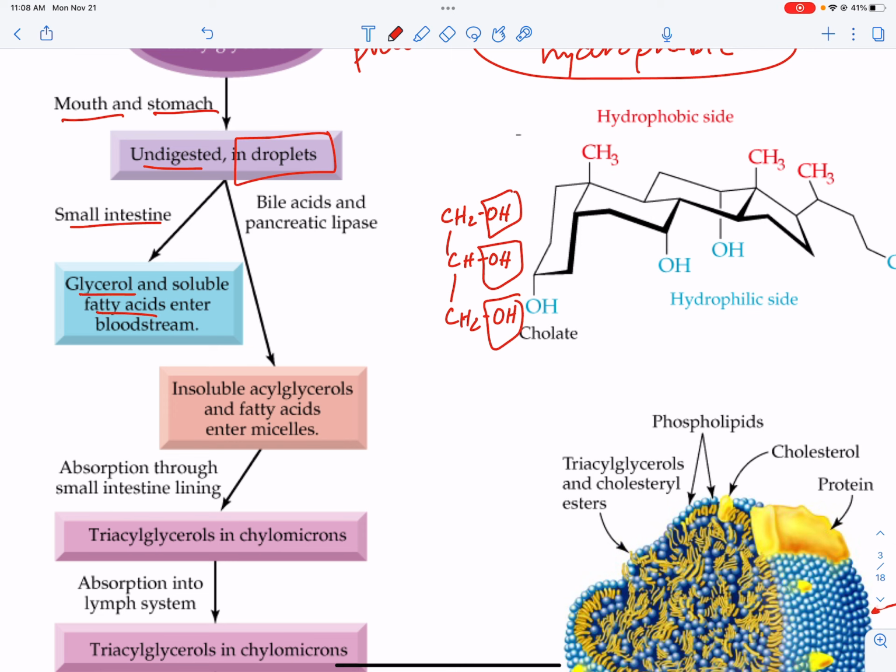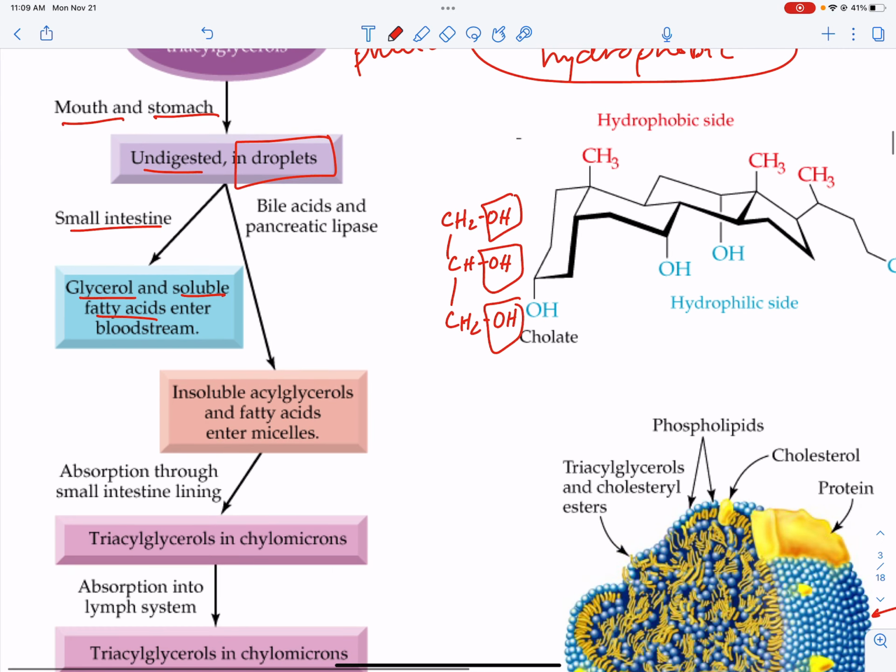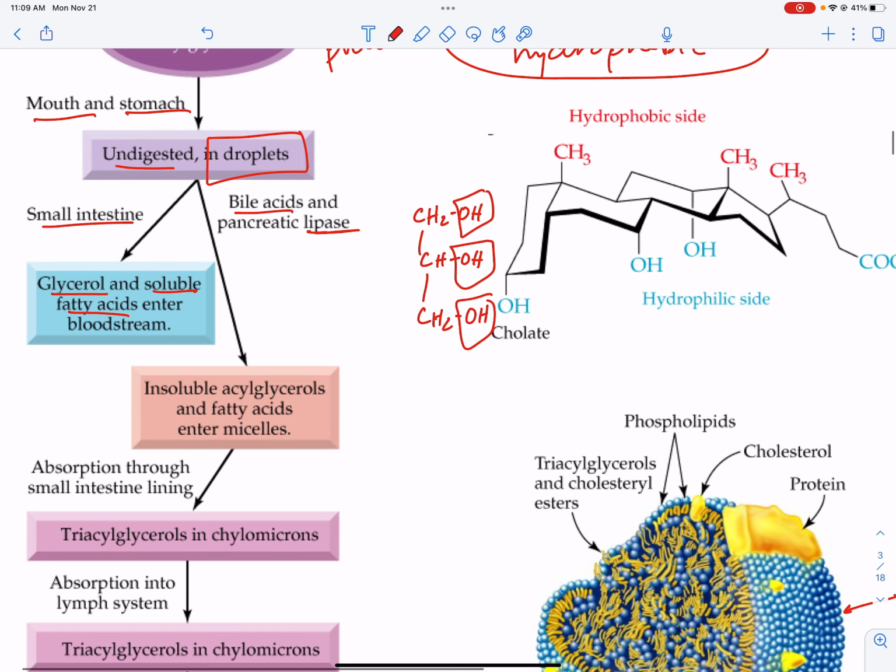There also are some soluble fatty acids if they have a very, very short hydrocarbon tail. They do have a carboxylic acid hydrophilic head, so some very small fatty acids would be soluble and can also directly enter the bloodstream. However, most fatty acids, we have to do some additional work on them, and that's going to occur in the small intestine, where our gallbladder will release bile acids, and then we have pancreatic lipases that will further cleave and work on and manipulate these triacylglycerols.